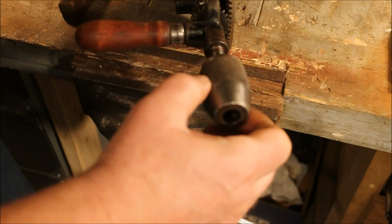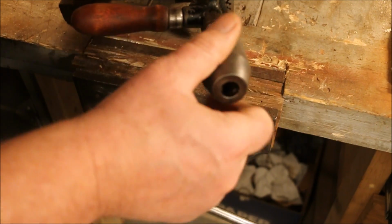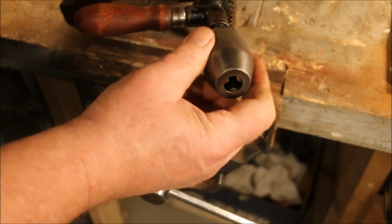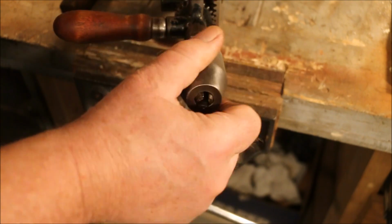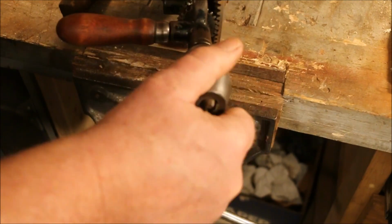As the screw enters the body of the chuck, it pushes against that little plunger, the one that I told you had to go in a certain way. And that rides on top of the screw and pushes against the back of the chuck jaws, shoves them up the incline, and causes them to close.